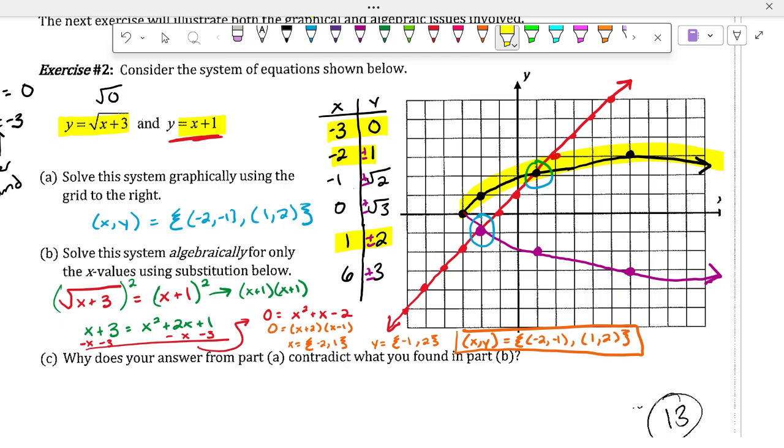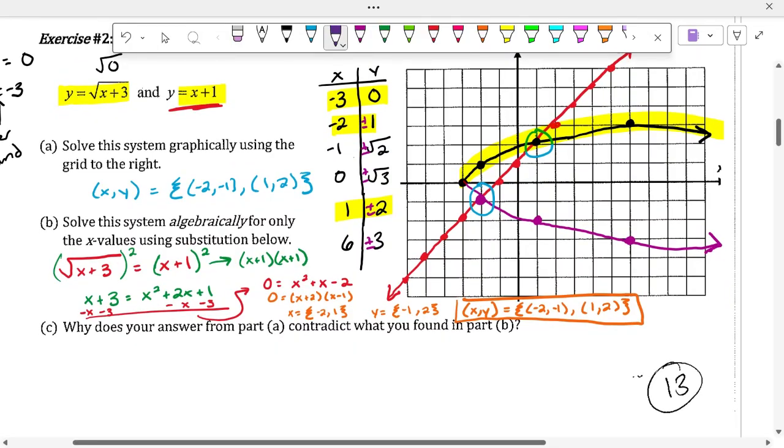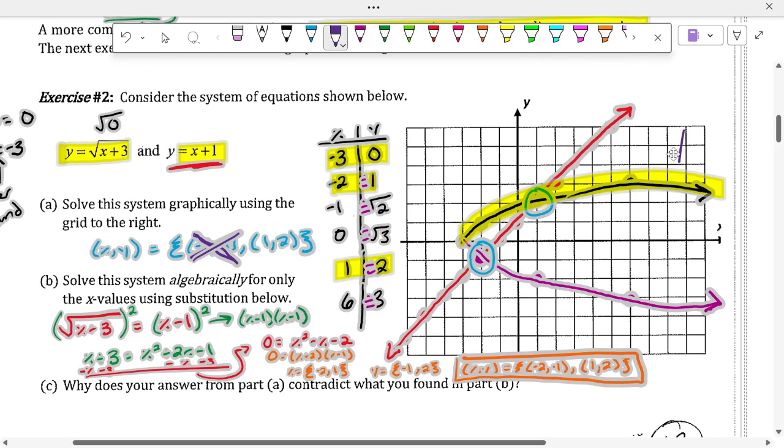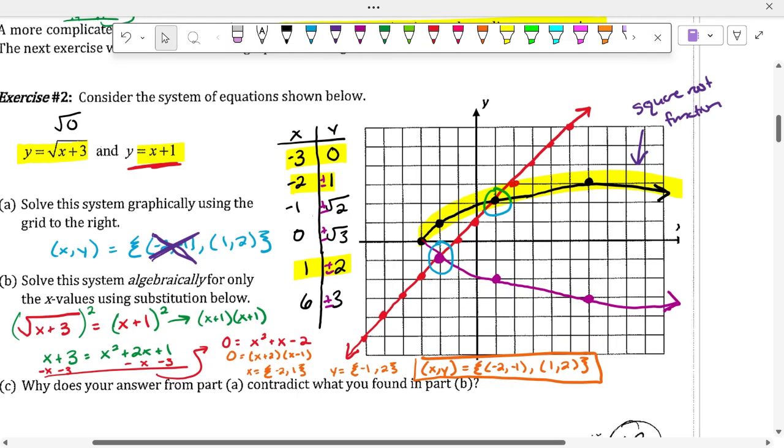So, because of that, typically when you're evaluating a square root, you're taking the positive version of that square root. So, technically, what I have in purple here would not exist. So, what would happen is because of that, this point of intersection did not happen, because I'm looking at the actual square root function, which is the positive version of it.